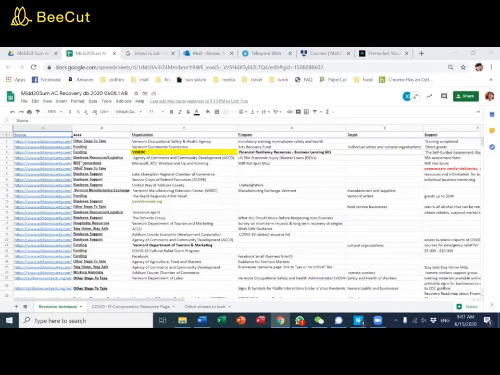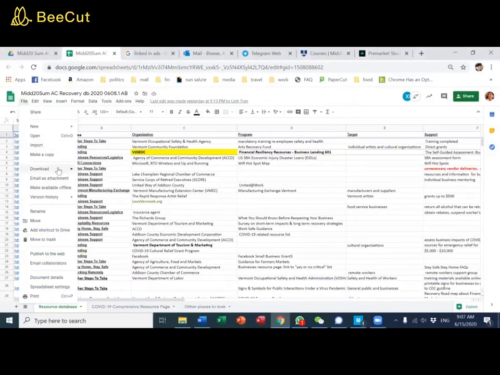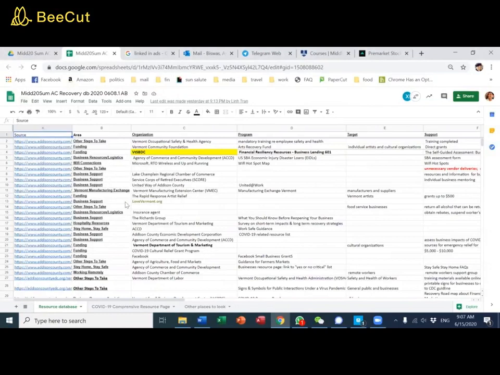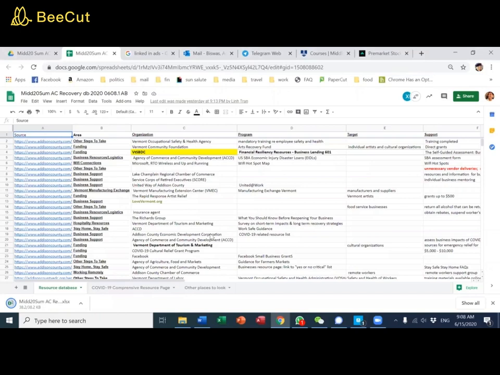Here, I'm going to go ahead and download this as an Excel file, just because it's easier for me to work in Excel. I don't really know the shortcuts and all that stuff for Google Sheets as much. But if you know how to do all this in Google Sheets, that's fine. You don't really have to do this. It'll just be easier for me to show you here. So we'll just open this up in Excel.